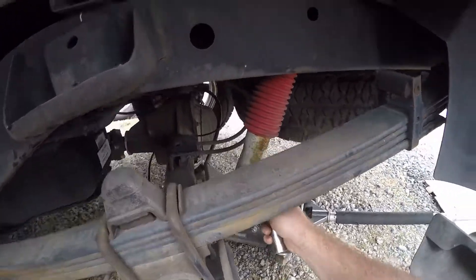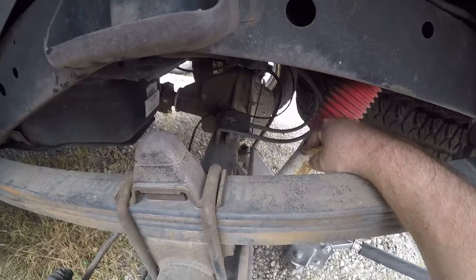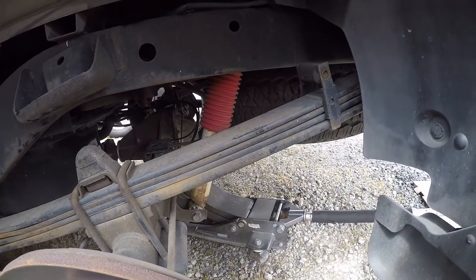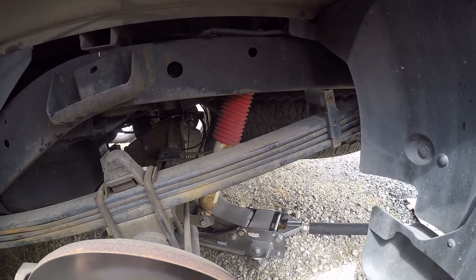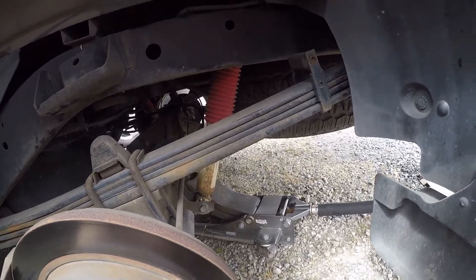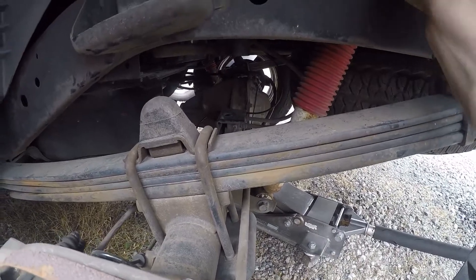This is what I have — you can see it's kind of bent over here, and we've got two bolts. Most people say you can do it without taking the wheels off, but you might get more dirty. It's pretty easy to take the wheels off, so I don't see why I wouldn't. Down here we have a 19mm socket — you may need an extension.